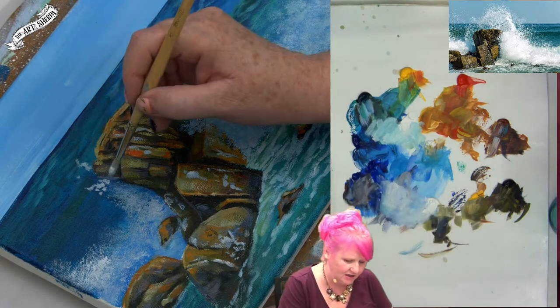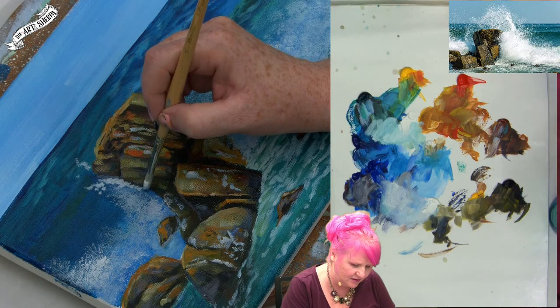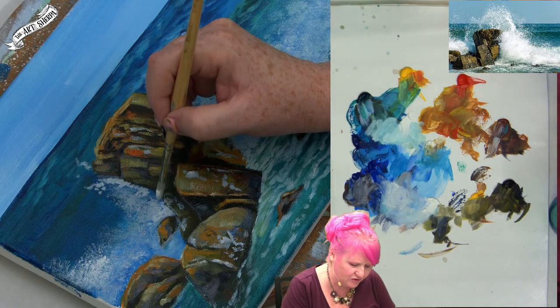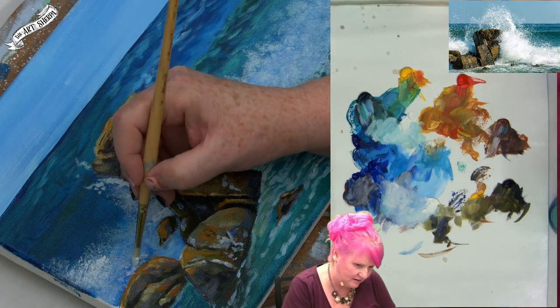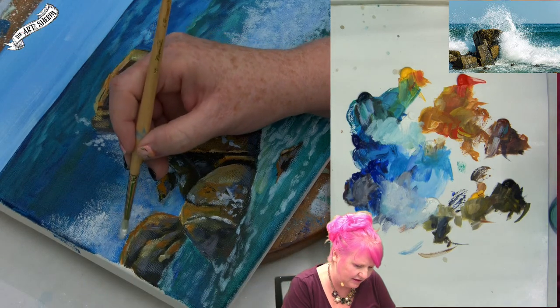So what I'm doing here is I'm just making sure that we've got the beginnings of a good frothy froth. I've got my two sizes of bristle brush, a large and a small, so I have nice control where I need it.